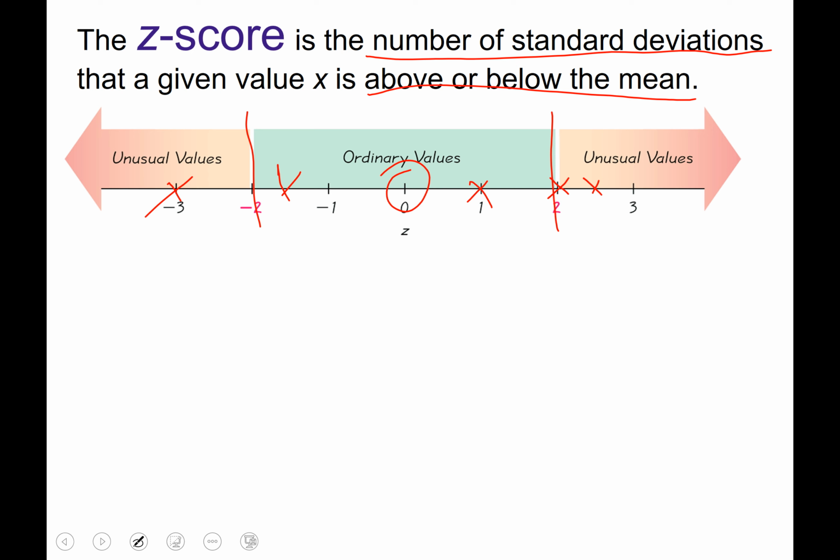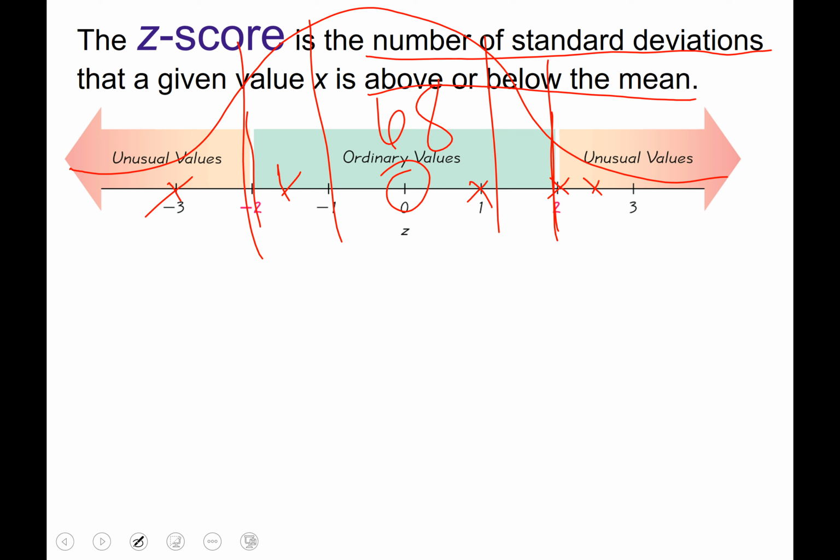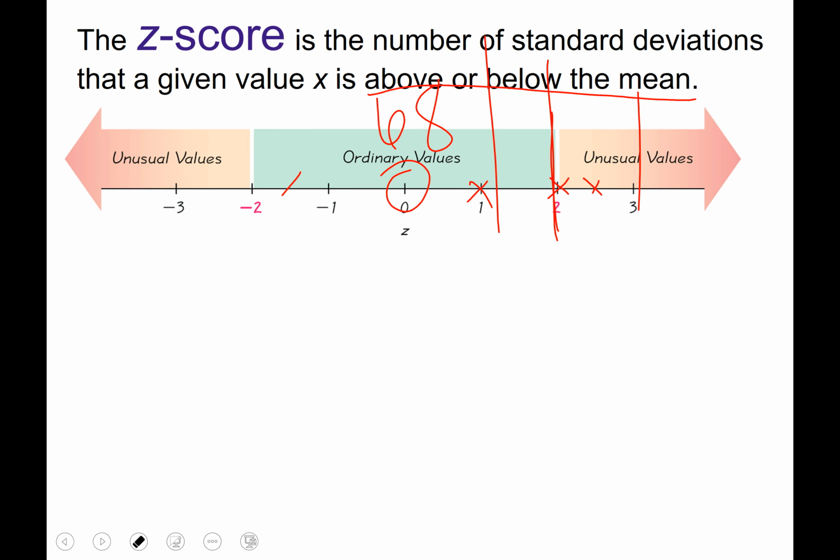If you're looking at this number line right now and thinking this does not look familiar to me, maybe go back a few slides, but also maybe picture a bell-shaped curve over top. That might help put it into perspective. Empirical rules, this right here gets you 68% of your data. Here to here gets you 95% of your data. And here to here gets us 99.7% of our data. Maybe that makes it look more familiar to you. I'm just going to erase all that so it doesn't get too cluttered.